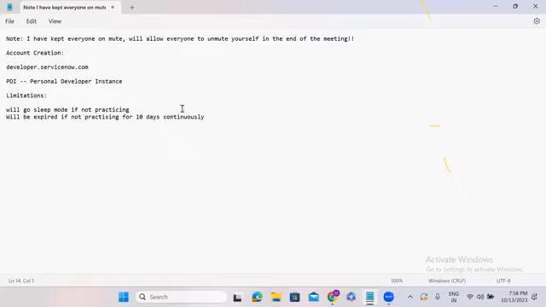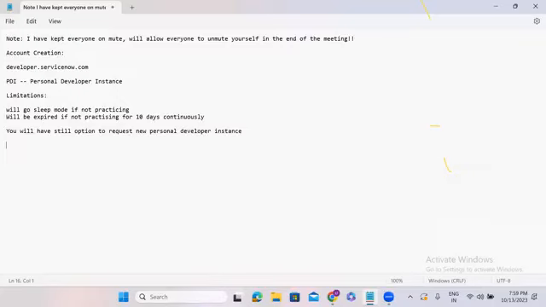You will still have the option to request a new personal developer instance.